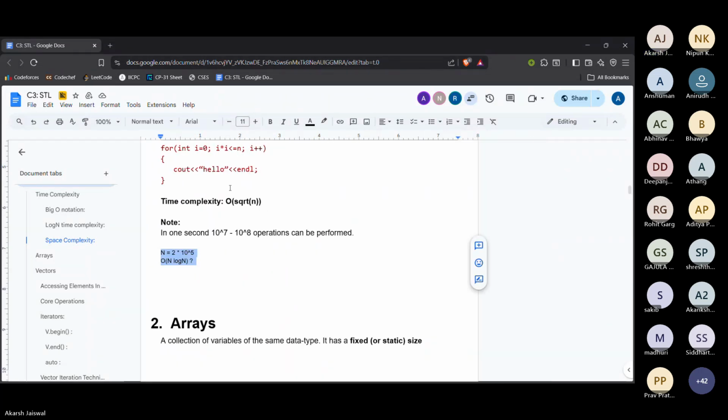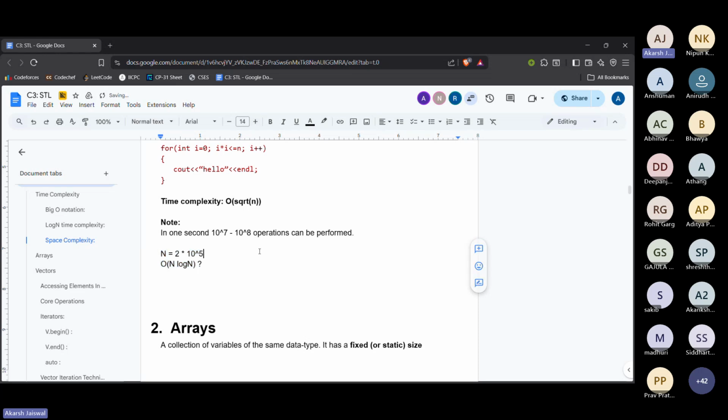So I'm giving a contest. There is a question in which n is equal to 2 into 10 to the power 5. Can I write my code where n is equal to this 2 into 10 to the power 5?